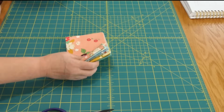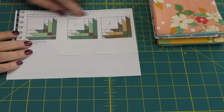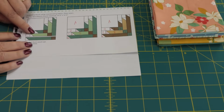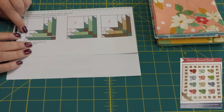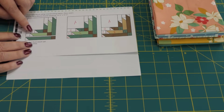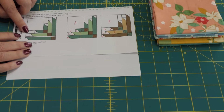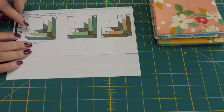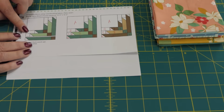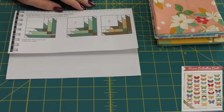So there is a change I'm going to make in the pattern. In the pattern you make 4 of these blocks. You make 2 of this color and 2 of this color. Instead of doing these folded corners and attaching it to a rectangle or a square, I am just going to fold over another rectangle to eliminate this seam here. And I'm going to make this strip just a little bit wider so that when I fold it over, I can square it up so that the strip is straight. So that's the change I'm making. And so let me get these pieces cut so we can get ready to go.